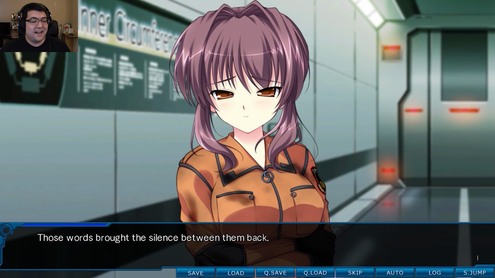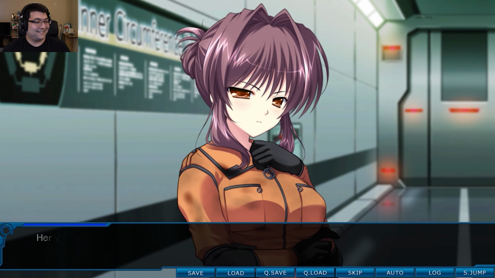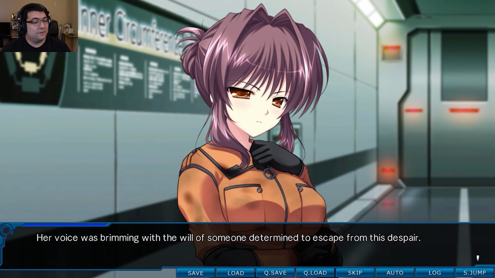Those words brought the silence between them back. All Watase could hear was the sound of Kazami breathing. But when they exited the connecting passageway, Kazami quietly spoke up. Yeah. Her voice was brimming with the will of someone determined to escape from this despair.